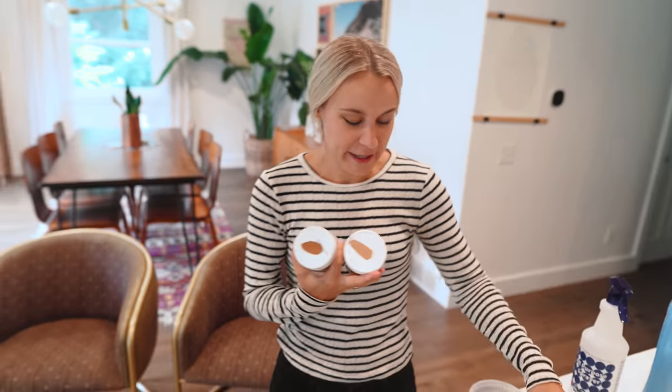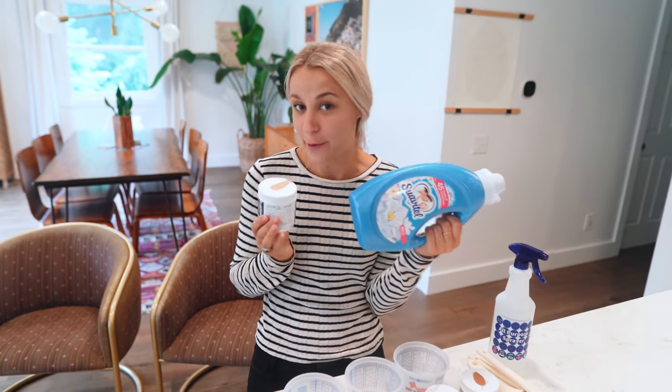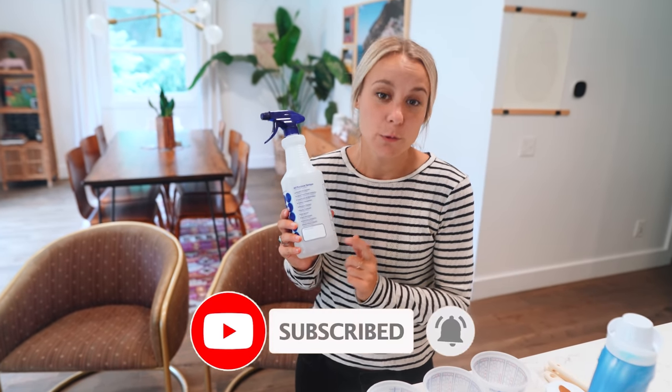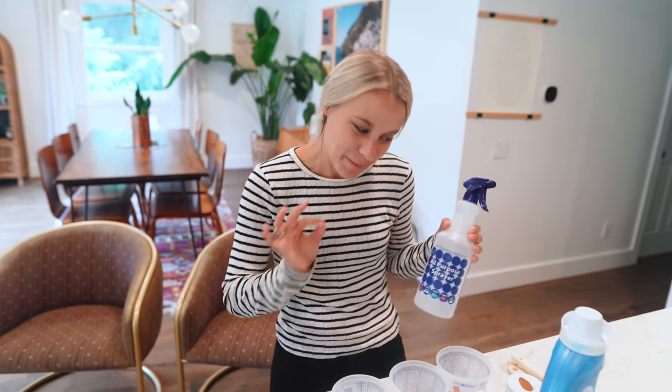The leather look actually requires three different paint colors because you have to do some shading. I'll write down below what colors I chose — I did exactly what Lone Fox did because his chair was beautiful, so definitely check his video out. The first thing I'm going to do is mix half paint with half fabric softener, so two ounces of each. It creates a really weird consistency, and that's what's going to cause it to be nice soft leather, supposedly. I'm also going to have a spray bottle with water mixed with fabric softener to get the chair wet.